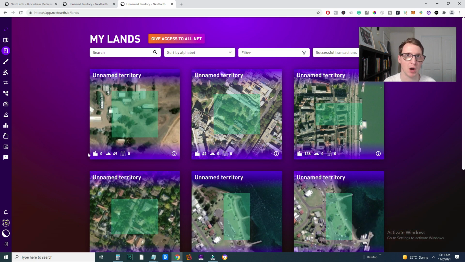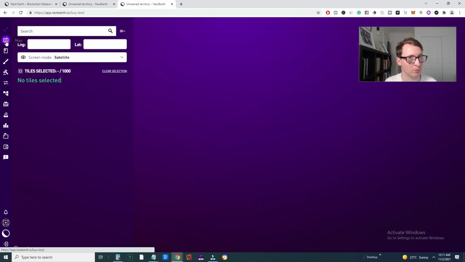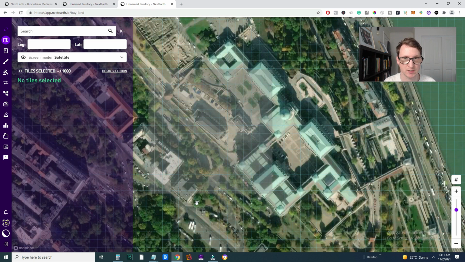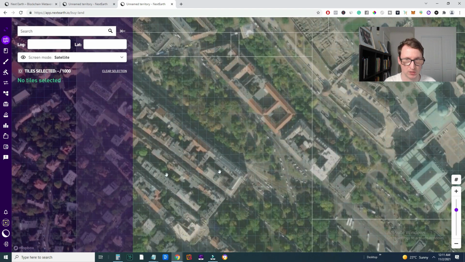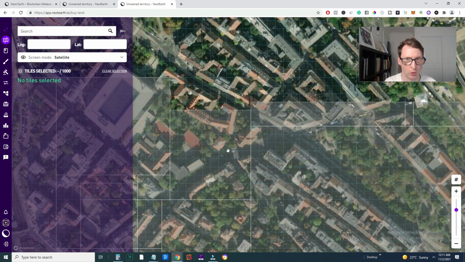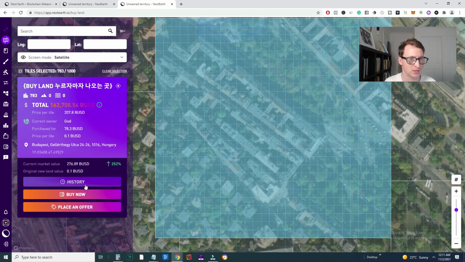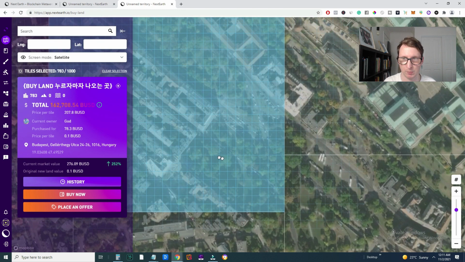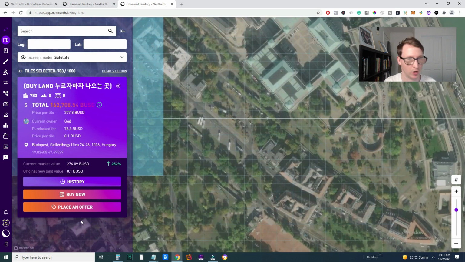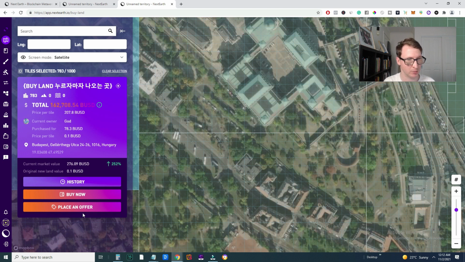If you want to actually buy land also, you can buy land directly from people that haven't got it on the marketplace. I just thought I'd share this tip with you. As you can see here, these little blocks that look a little bit cloudy are all blocks of land that have already been purchased. If you click on it once, as you can see, this person has already got it listed on the marketplace. But you can also put an offer if they haven't got it listed. That's an option for you as well. If you do want to purchase land that people already own, you can put in offers. It works the same way as I listed before on the marketplace. You will have to pay a gas fee when you place an offer, and if they accept it, you will have to pay a gas fee.